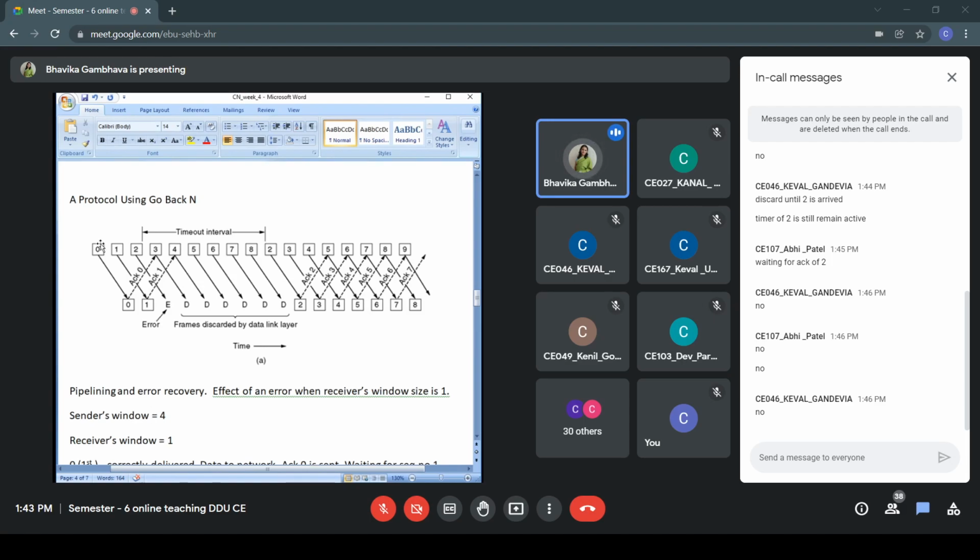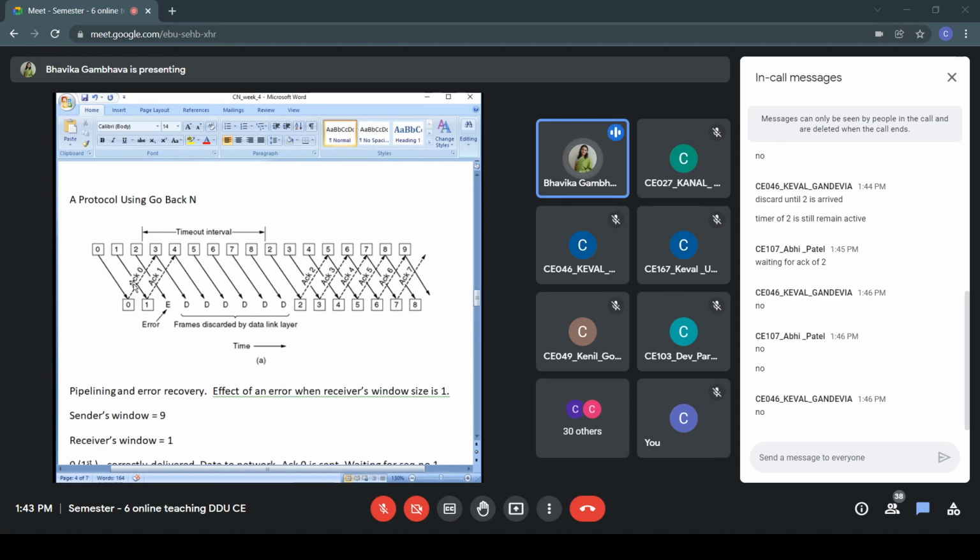We sent many frames. Let us say we have sent 0 to 8 frames, because if we are assuming that our sender's window is 9, our buffer is capable of accommodating 9 frames. Frame 0 was correctly delivered. Frame number 1 was correctly delivered. 2 was problematic. Then the receiver has discarded all subsequent frames from 3 to 8. Acknowledgement of only 0 and 1 are sent and the receiver is still waiting for frame number 2. Because it has only one buffer, it will not accept anything other than the frame it is expecting. It will not accept anything other than 2.